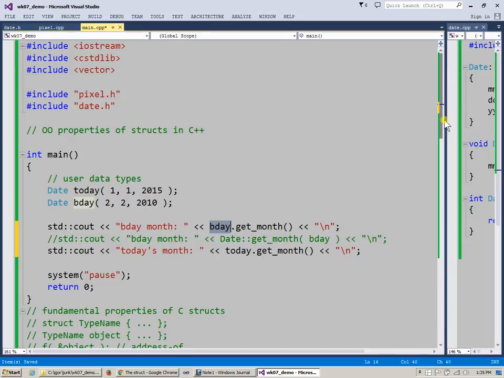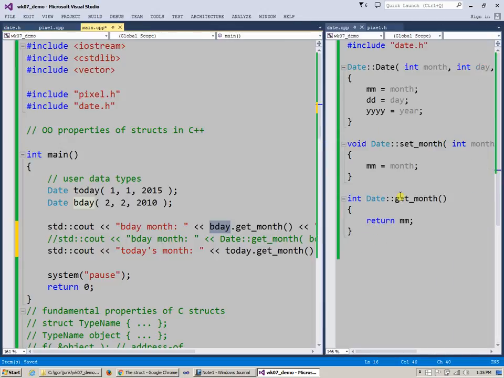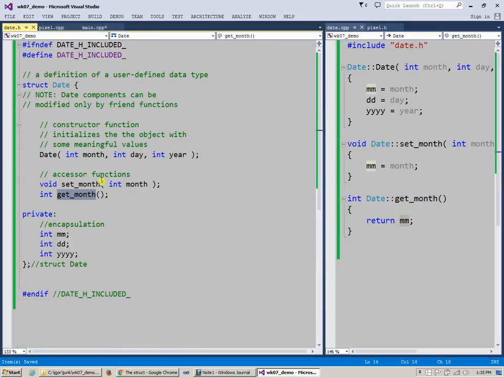So that's why the function has no hesitation realizing which object it works with. We're trying to call get month. This is the implementation of the function. It just says, return mm. So what's mm? mm is an integer inside of our structure, the month component. So it basically just says, okay, I'll give you a copy of that integer. It makes a copy of that integer and returns it all the way back to the caller.